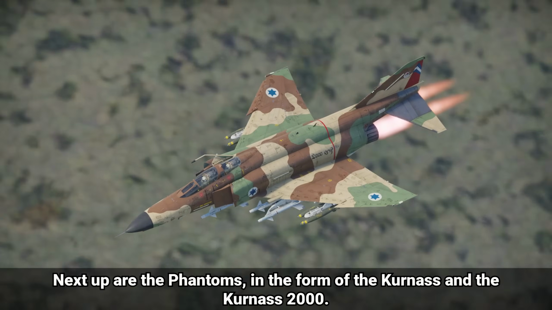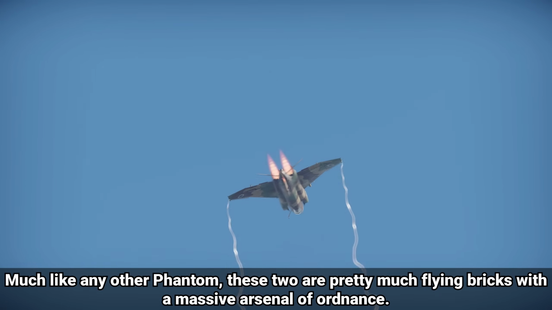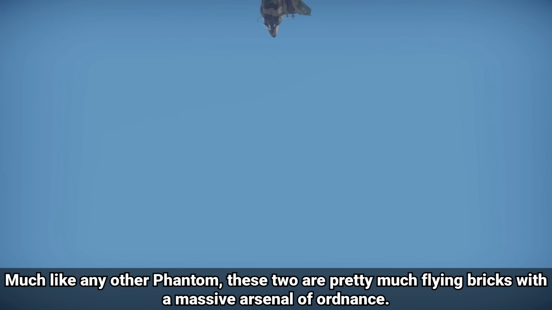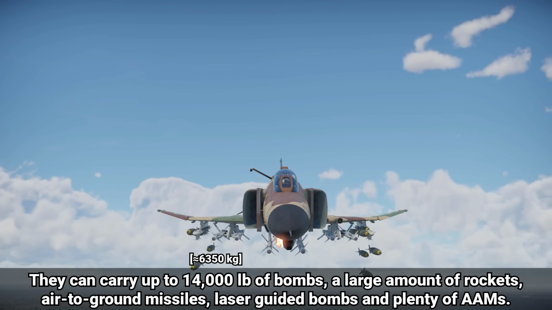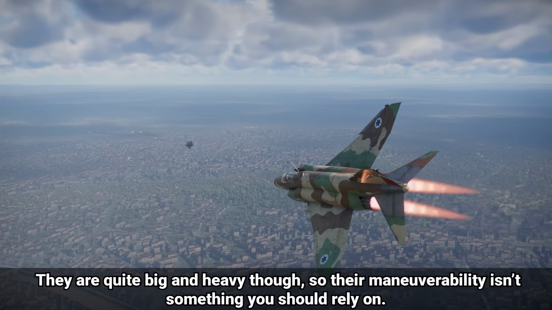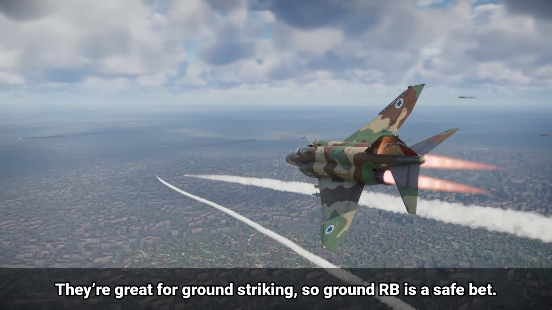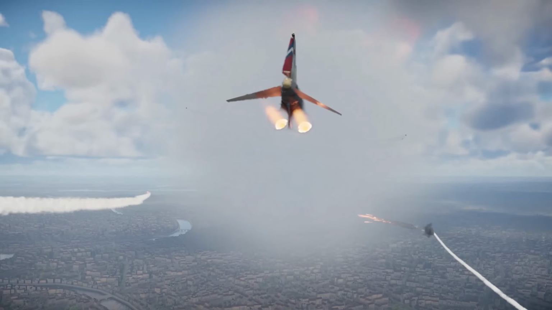Next up are the Phantoms in the form of the Kurnaz and the Kurnaz 2000. Much like any other Phantom, these two are pretty much flying bricks with a massive arsenal of ordnance. They can carry up to 14,000 pounds of bombs, a large amount of rockets, air-to-ground missiles, laser-guided bombs, and plenty of AAMs. They are quite big and heavy though, so their maneuverability isn't something you should rely on. They're great for ground striking, so ground RB is a safe bet.